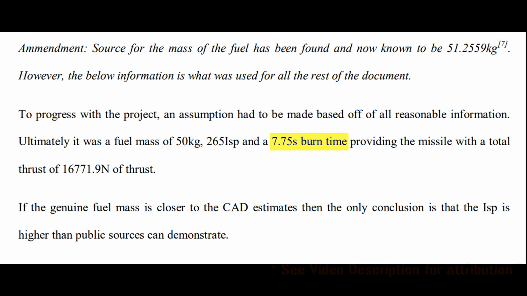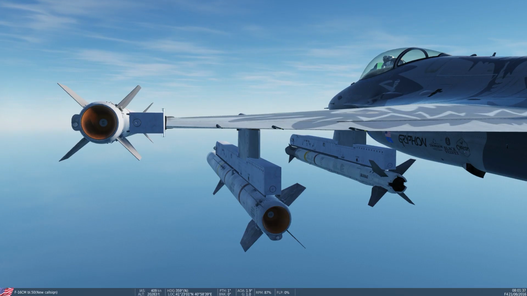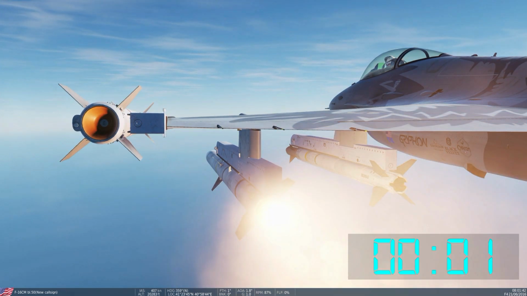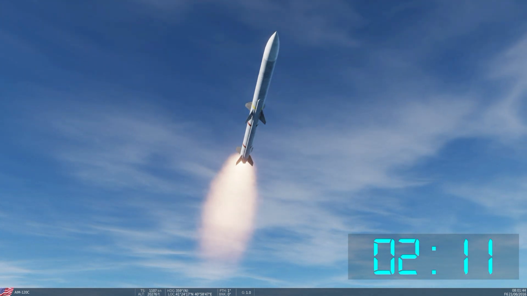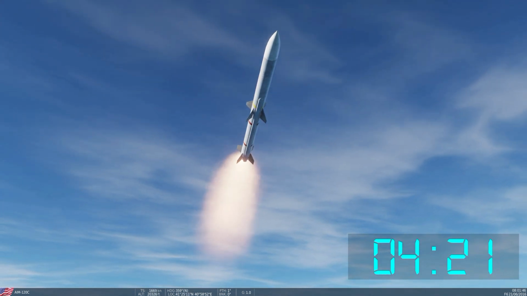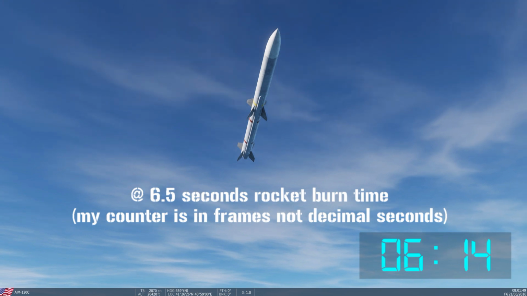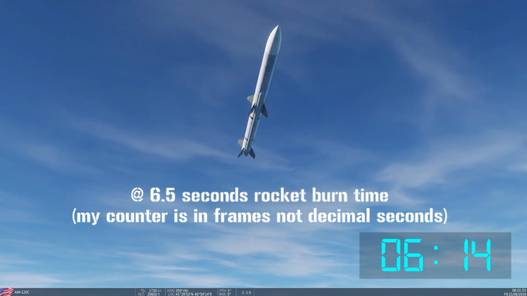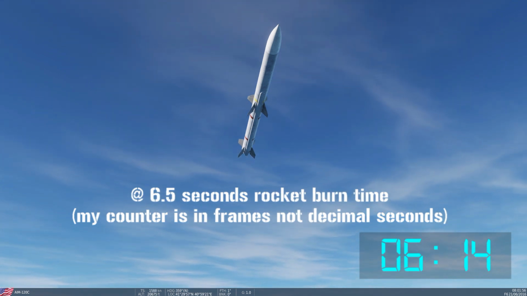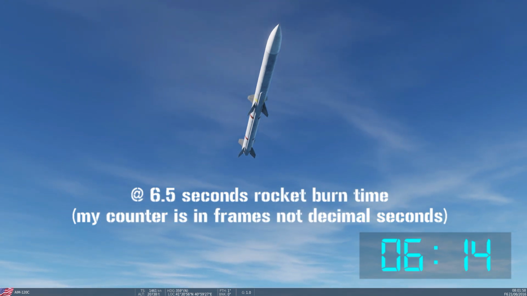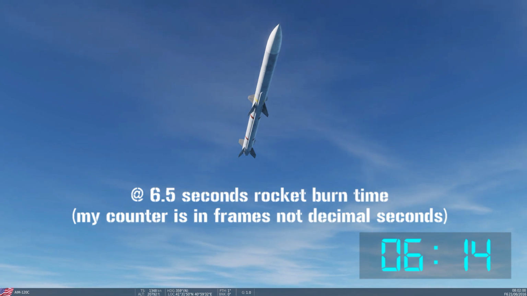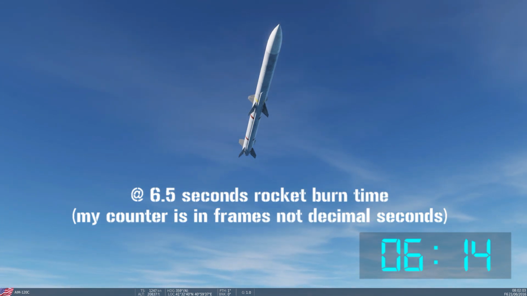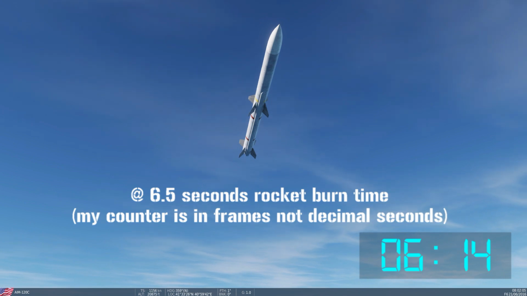I'm not divulging top secret information here. I'm just pointing out that in this paper, it says 7.75 second burn time. In the sim, it's more like 6.5. I don't think that that's a problem with the sim. I think that that is either an adjustment or they just didn't think that that was correct or something. So anyway, all I'm pointing out is if you go searching for that value, you're likely to find very little, except for perhaps this paper that I've linked. And then in the sim, you're not going to see that kind of performance. So I wanted to make sure that that was clear.